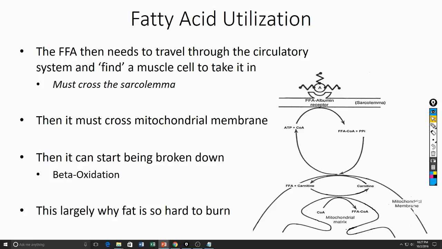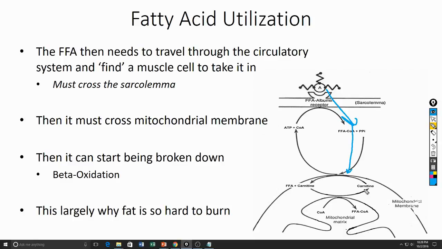Once we have the breakdown of fat, with lipolysis occurring, it has to go out to the blood. It has to bind up with an albumin, a protein carrier, so to speak. That's going to grab it, and then it makes its run through your circulatory system, and when it finds a muscle that wants to take it up, it now has to be carried through. We have to actively transport that fat. So great, we bring it in. Now we need to get it into the mitochondria.